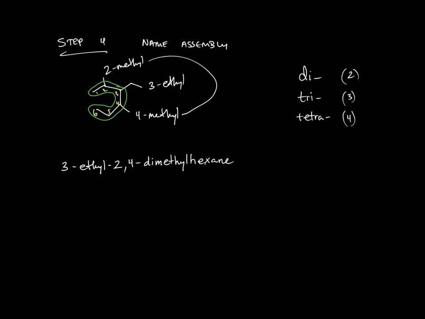All right, so the way that this has been organized is that the main chain goes at the end in terms of the name, and all of the substituents are arranged in front. You may have noticed that I put those in a specific order, but the substituents are arranged alphabetically in terms of what exactly they are. So ethyl would come before methyl simply because E comes before M in the alphabet.